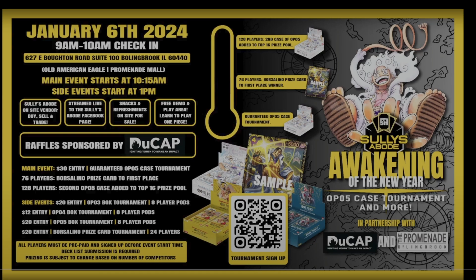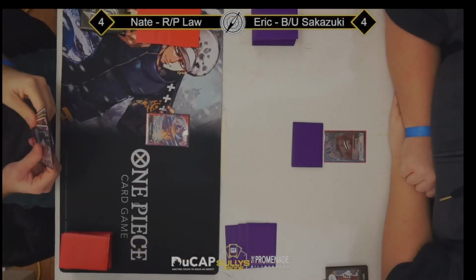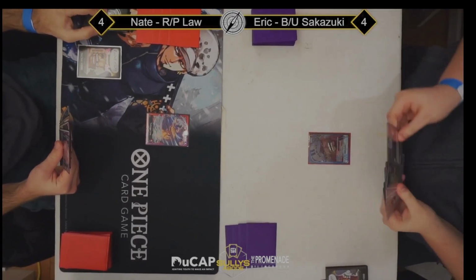I'm joined with my co-host Bia, and I'm actually kind of excited for this matchup because this is a matchup that I'm always excited to see with Red Purple Law going into Sakazuki. So without wasting any time, let's just jump into it. Again, welcome back to the 170 player tournament. We're pretty far into it. We're at round 5, and like Mujinator said, I'm excited whenever a Red Purple leader is played, right?